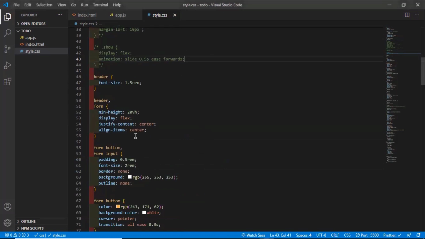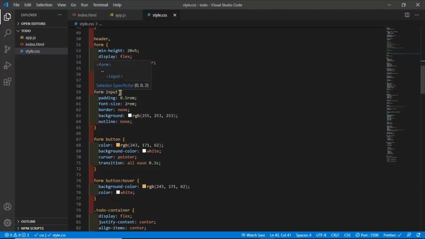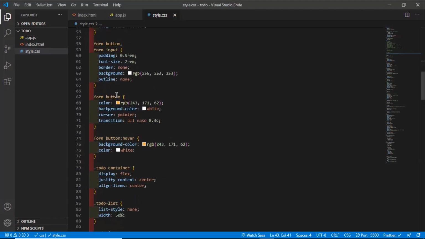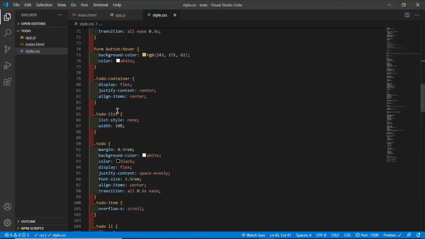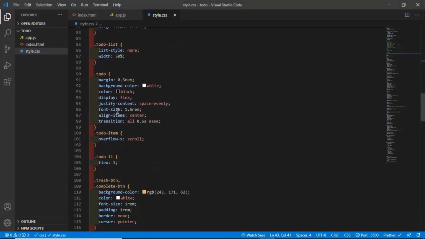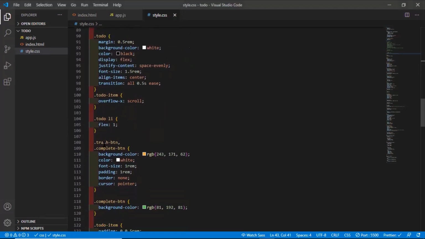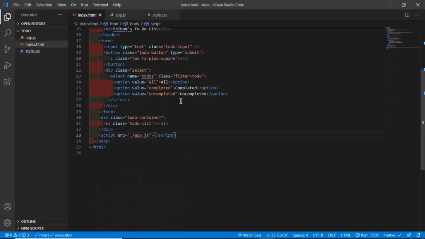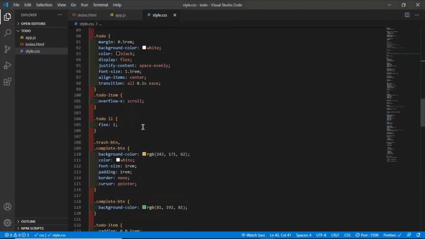Okay, so the next is the form button and form input. The button I've given some color and all those stuff, and the only interesting thing is that I've given trash button and complete button, but there is no trash button or complete button here. Why have I given this?